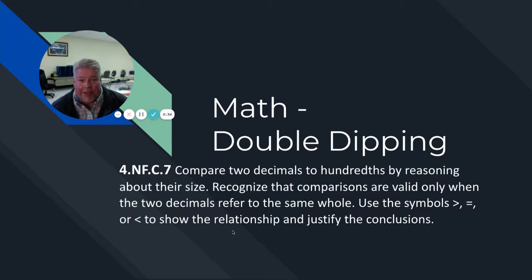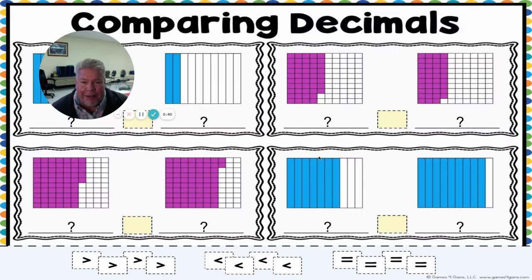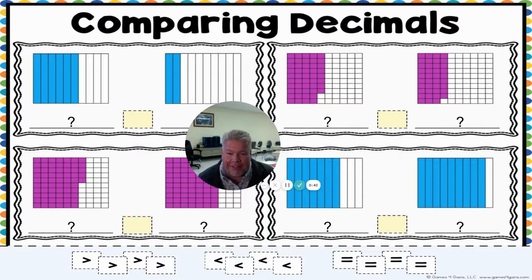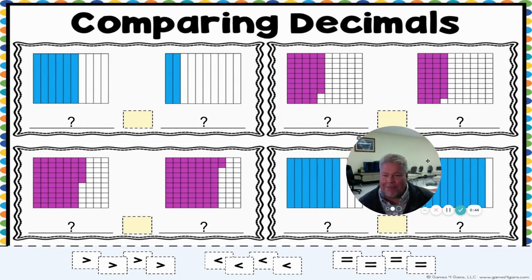That means we're going to see which decimals are bigger and which ones are smaller in East Tennessee language. Which one's a little and which one's a big one. So let's find the little ones and big ones here. How about that? That's a little easier to say, isn't it? All right, we're going to start off.